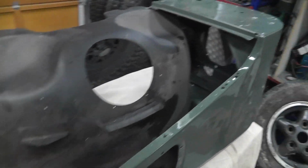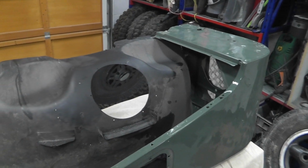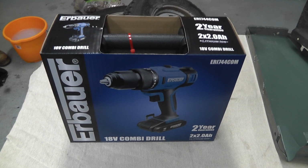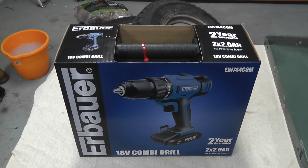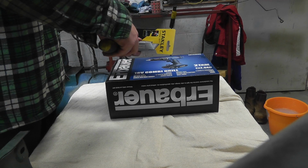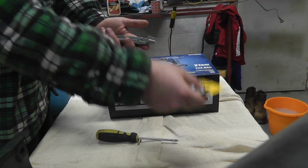So I've just realised when I've come to drill the hole with the hole saw that my brother has borrowed the drill for a job he's doing. So I just had a quick run down to Screwfix before they closed. Bought myself this. So I'm going to do what most of YouTube is composed of, and let's do a little unboxing video. I'm going to use my other new tool, brand new Stanley, to open the box. Classic Stanley 99. Can't beat these.